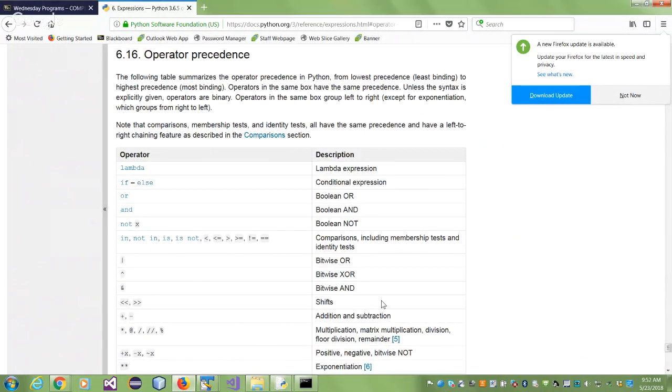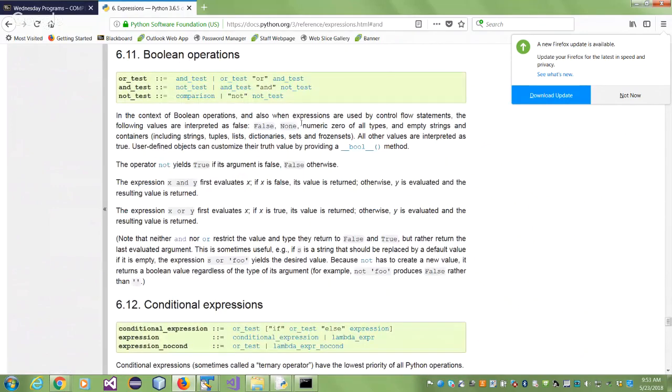So there are some footnotes at the bottom here. Operators in the same group go left to right. Operators in the same box have the same precedence. So the AND is the only one in its group, so it goes left to right. So if you have this and this and this or this or this, with more than one AND and OR, go left to right. But all ANDs first, all ORs afterwards.